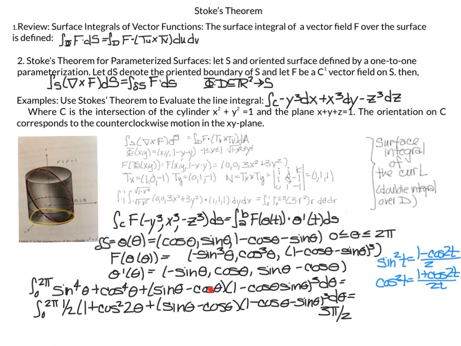This integral, I actually started to integrate. This part isn't too hard. It looks like the worst part, but it's not, because this part here, the sine theta minus cosine theta, is just the derivative of what's inside here. So that's not too bad. It's the cosine to the fourths. So what you want to do is use your half angle formulas, and after a lot of work, you'll get the answer 3 pi over 2, which agrees with our other method of doing the surface integral of the curl.